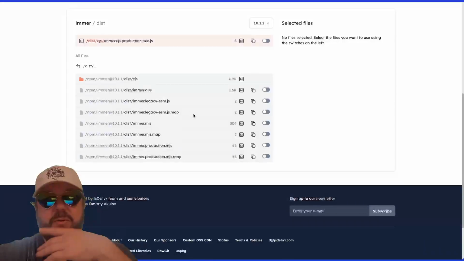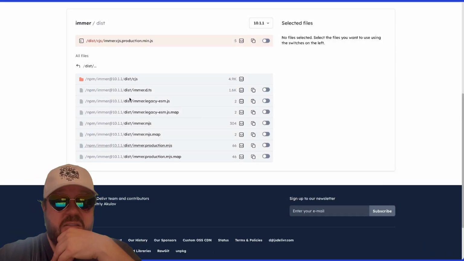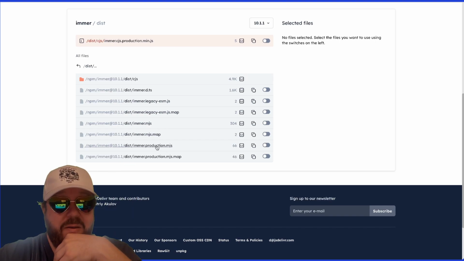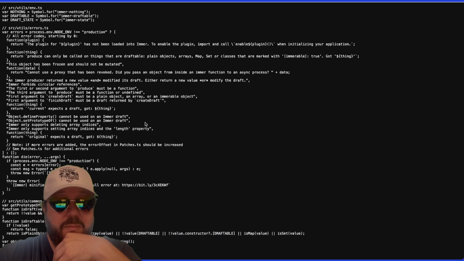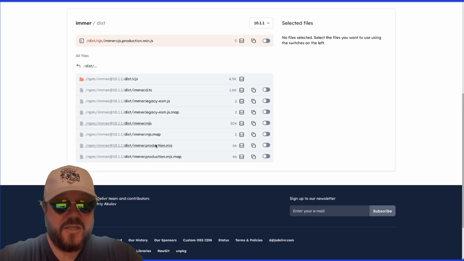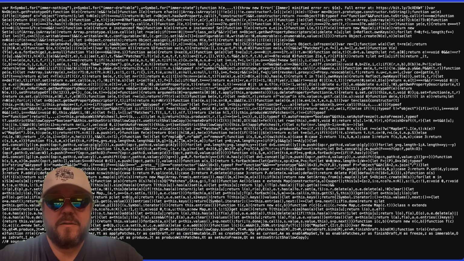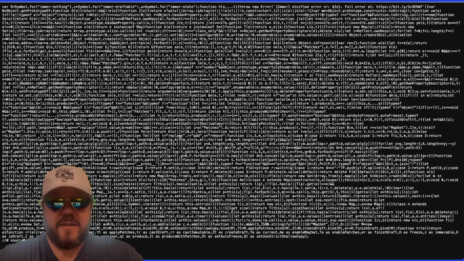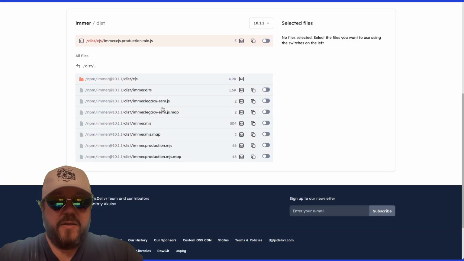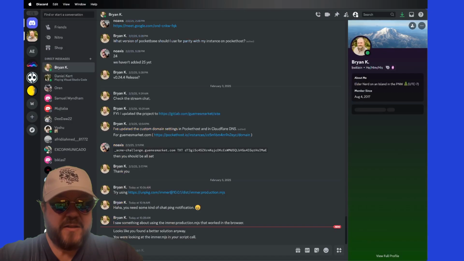Hold on here. You might be right, because I would rather use Immer instead of Mutative if possible. Why does production MJS work, but MJS, this is the one I looked at, process.env. So this MJS would not work, but production MJS might work. Let's see what happens. Is that really all of Immer? That seems really small. Yeah, you think I found a better solution anyway? It's possible. Yeah, right. I was looking at Immer.